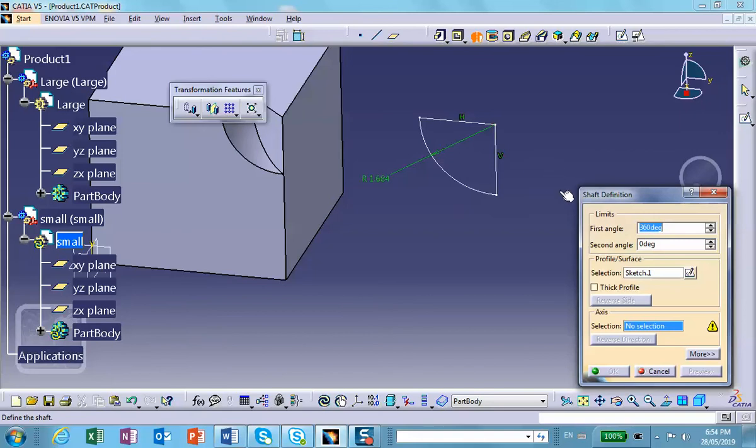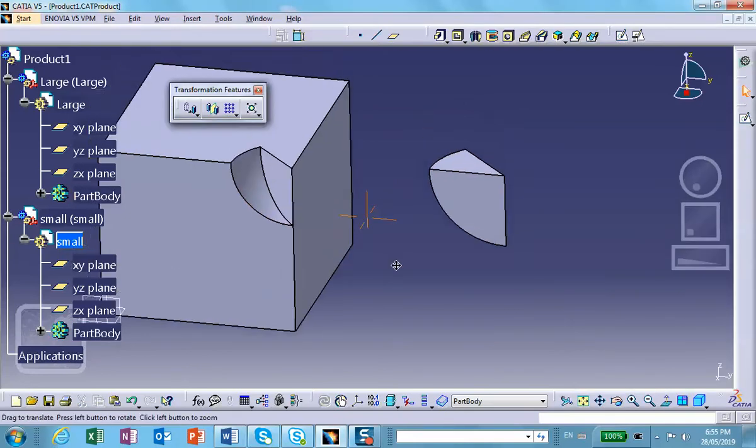So read this thing carefully. For now, I'm going to make it 45 degrees, but later on it's going to be a parameter, and it's going to be shafted about this axis. Okay, and just to make it look good, reverse direction. So this is going to fit in there.